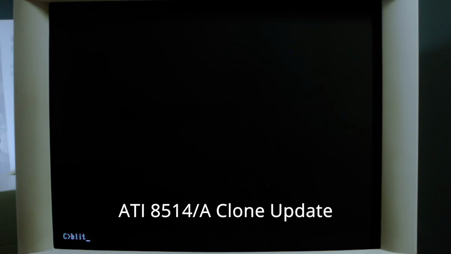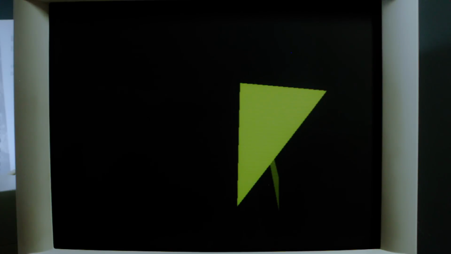Before we get onto the XGA card, I want to give an update on my ATI 8514/A clone card, which I showed in a previous video. I had this program which draws a triangle on the screen, fills it in, and then uses the Blitter to copy it across the other side of the screen. But I couldn't get the Blitter to work properly in IBM mode. Basically, it was just giving me black rectangles or filled rectangles, and what I wanted is for it to look at the pixel color in the source image and use that to decide whether to copy the pixel across or not. So it wasn't working previously, and I now have it going, and it turns out there were two issues that were causing problems.